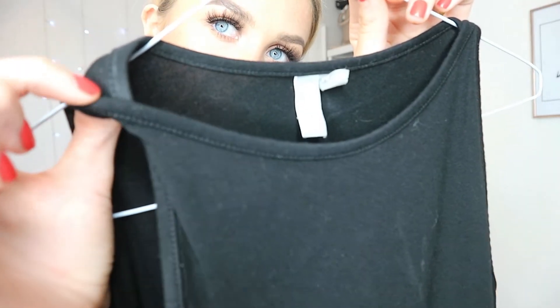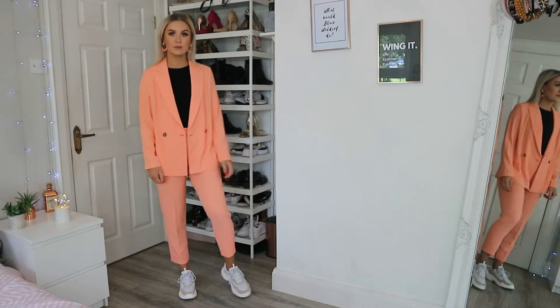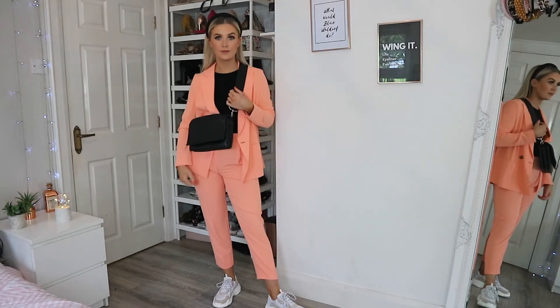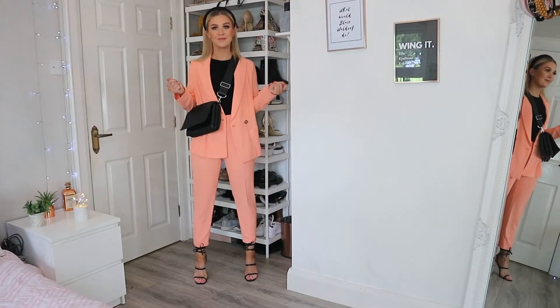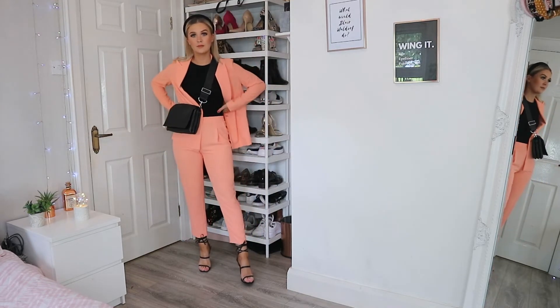The bodysuit basically joins together there in two separate bits - I just love it and it's really really good quality. I think it's like eight pound or something, bargain! I've also paired this with a black hairband from ASOS - very Blair Waldorf inspired - and my & Other Stories bag, which is just fantastic, a really really good purchase. To swap up the footwear and make it a bit more night-time appropriate, I've paired it with this pair of heels from In The Style. They are ridiculously high - I haven't worn heels in I don't know how long. Girls, our first night out after quarantine is just going to be hell!